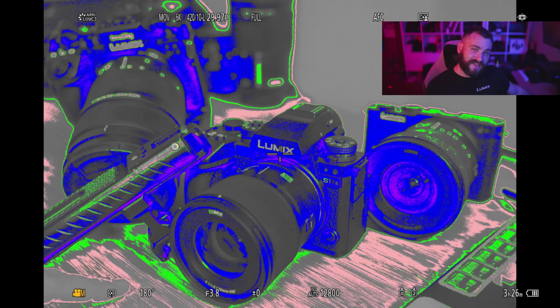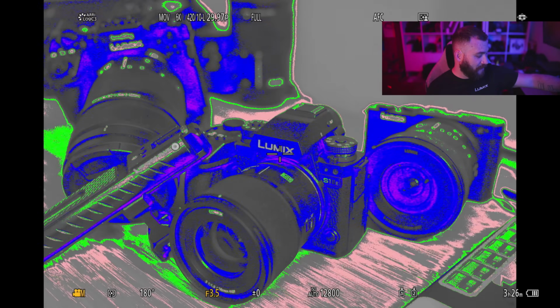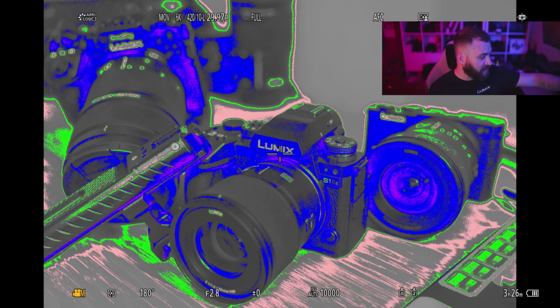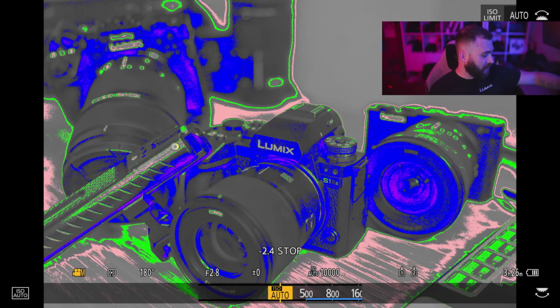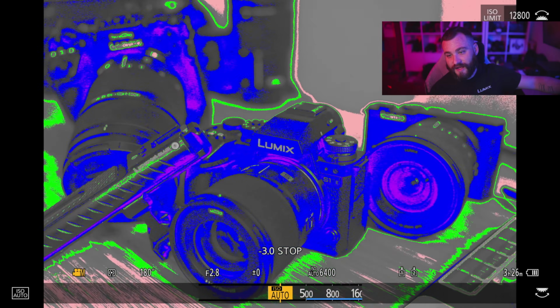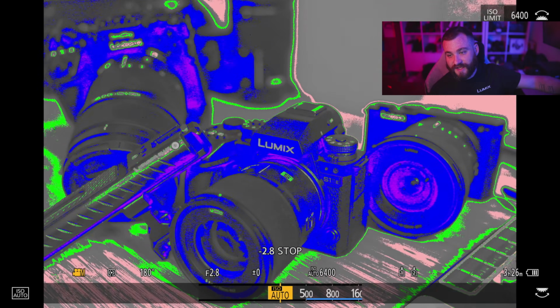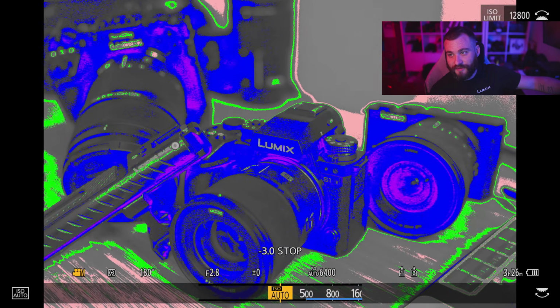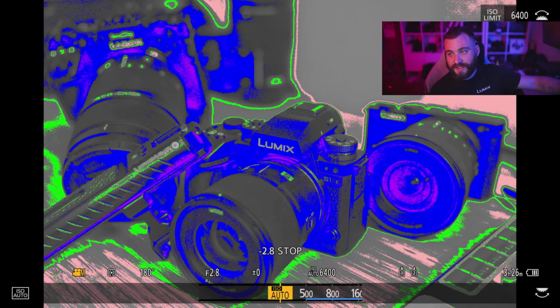So if I want to really set my exposure right and understand how my exposure should be for this particular shot, that's where I'm going to be coming in and playing with my exposure values to see what I need to have this set to get the right exposure.